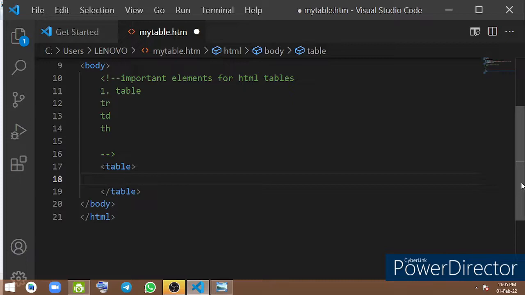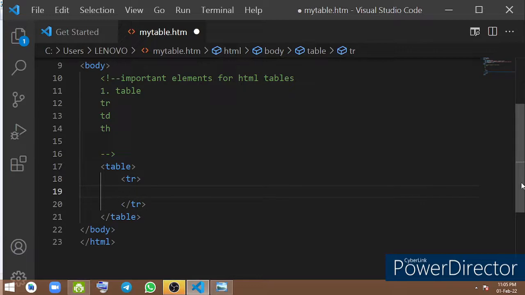So we start with our TR element, which will give us what? Rows. TR, row. Okay. So inside the TR element, what do you think are the necessary elements? We need a heading. Each column has its own heading. So depending on the number of column headings that you have, you use the TH element accordingly.